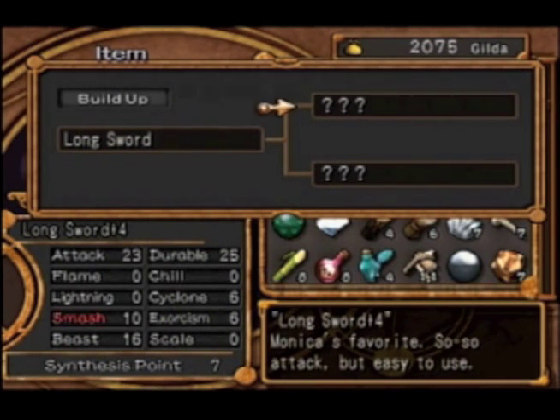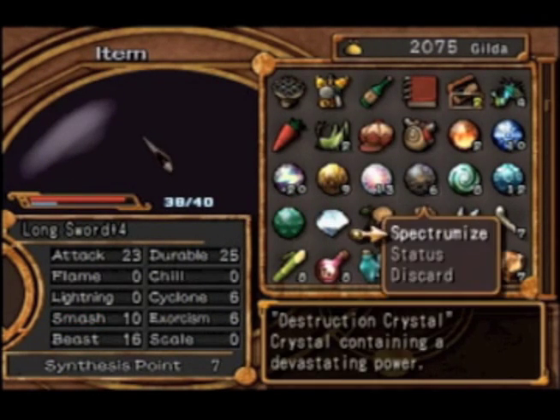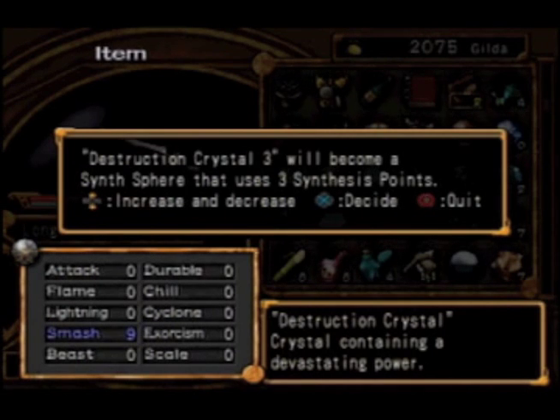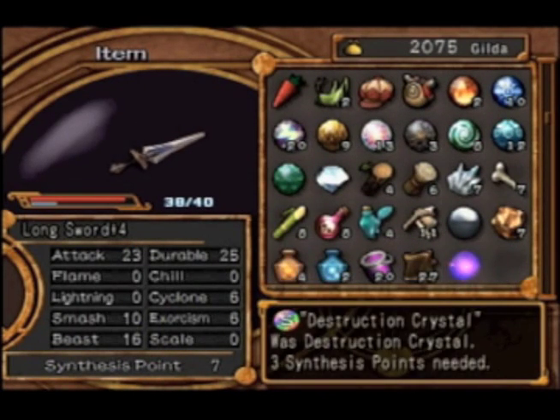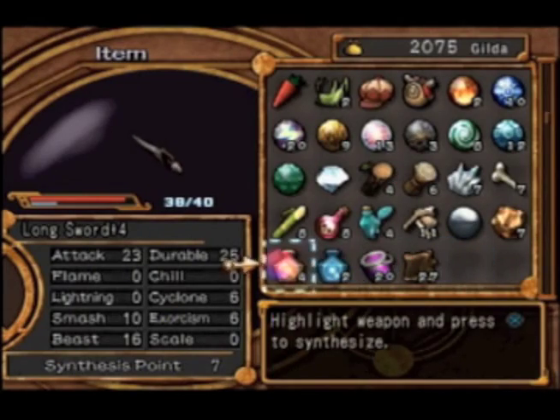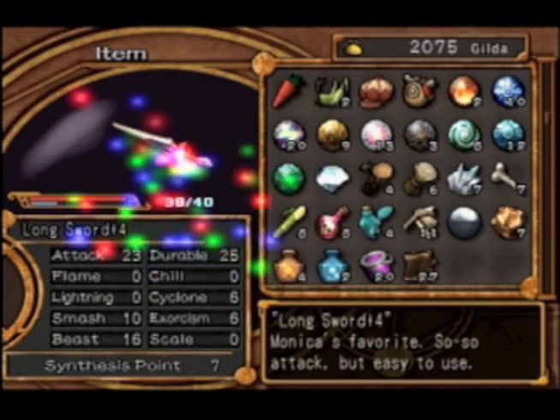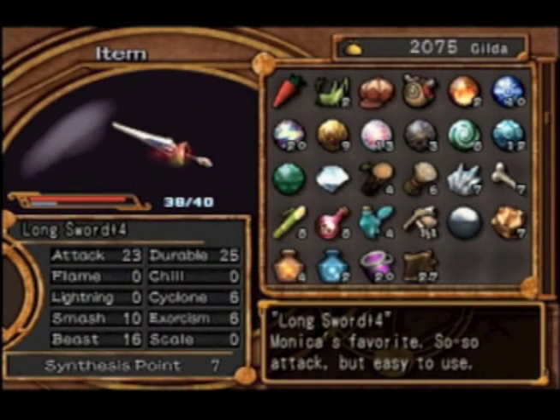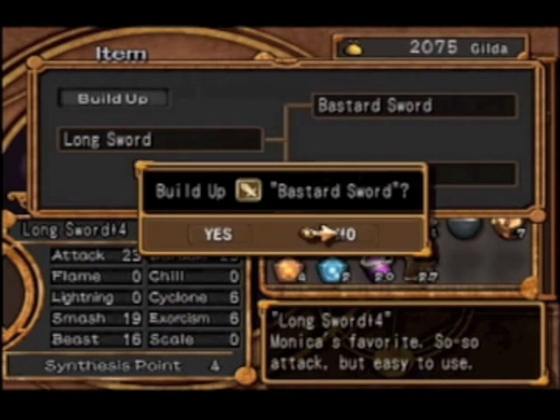So, yeah, here's the top one. And we won't smash for it. I'm gonna just do 3. Hopefully that's all we need. She needs a more powerful sword for this next area. Yep, that's it. We can now get the bastard sword. If we wanted to get the other one, we had to put Cyclone and Exorcism on it, so let's just do that for now.